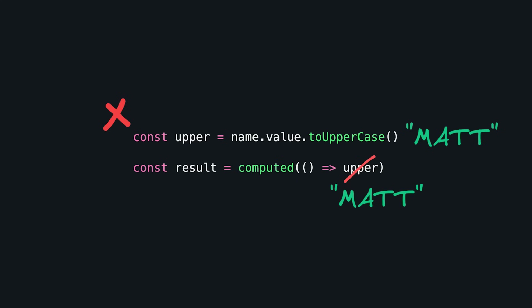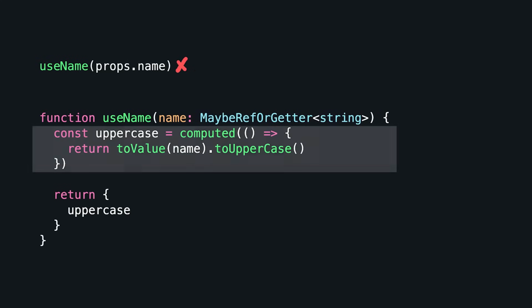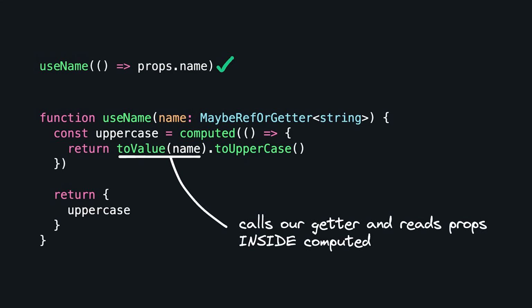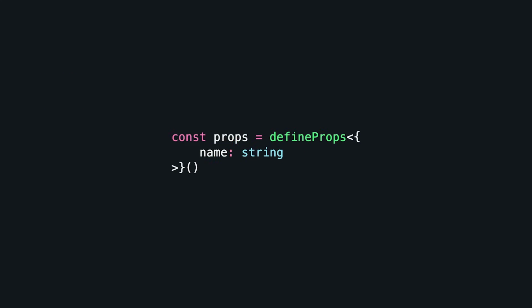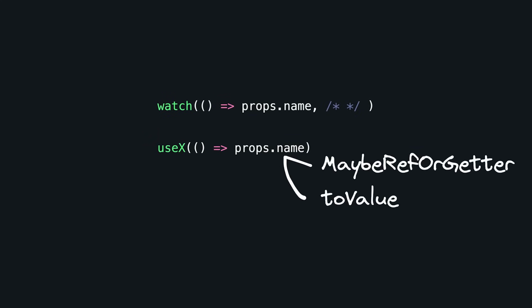And this is the issue with passing props.name directly. We're reading it too early, outside of the effect that needs to subscribe to our reactive source. And that's why getters fix this issue. They essentially delay that read until it's inside the reactive context. And since a component's props are reactive, well, technically shallow reactive, accessing them at the right time matters for tracking. So while this behind the scenes can help explain why exactly getter functions work, in practice it means that on things like watch targets, always use a getter for props, and the same thing with composables, which is why MaybeRefOrGetter and toValue are so helpful.